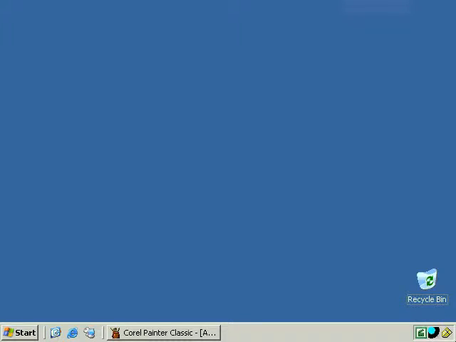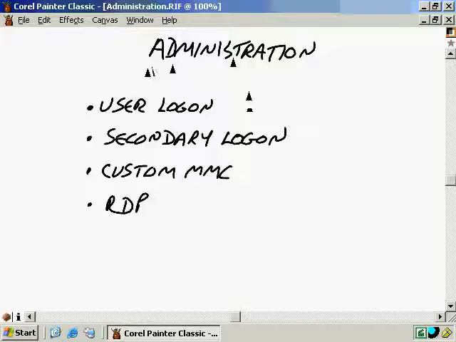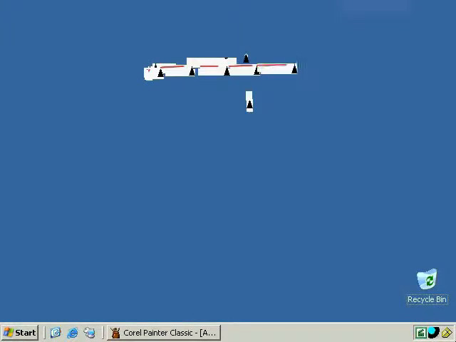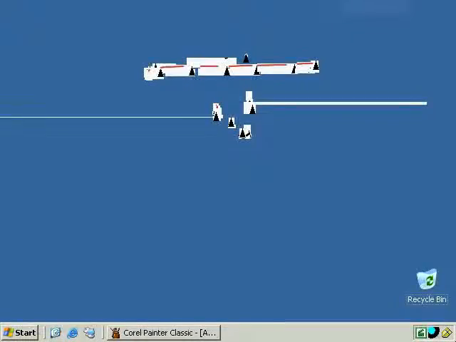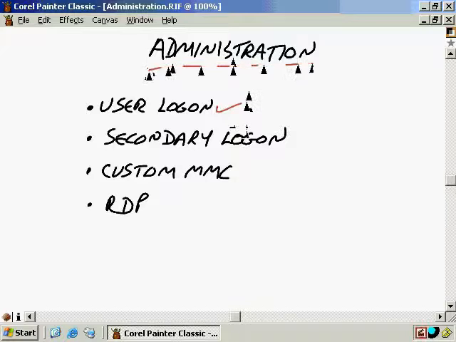Server administration. In this nugget, we discuss some practical matters about how to actually administer your servers. We start off with a discussion of how to log on. I know that seems kind of simple, but the fact of the matter is, just because we're administrators doesn't mean we should log on as administrators. We should log on as domain users. That way we can prevent our machines from being logged on as administrator accounts and someone being able to take advantage of unprotected workstations potentially.